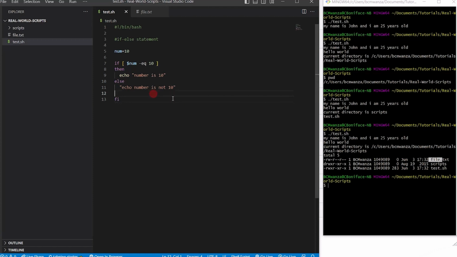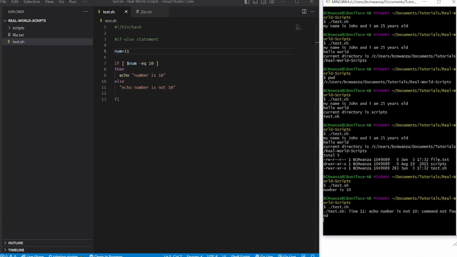And let's see if it works. Okay, so our number is 10 and it equals this one. What if we change it here, we put 11? Okay, and then we run our script. Okay, so the number is not 10.